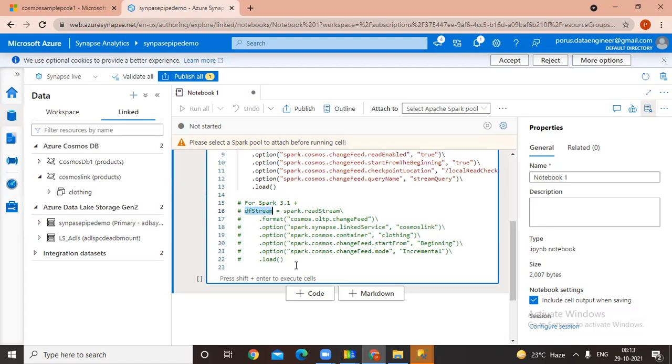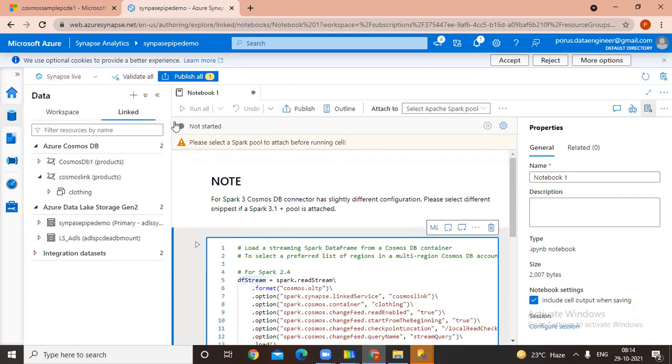So the analytical store will always have the latest data, which keeps incrementing, like the streaming in your Databricks, and at any point of time you can get the latest data from that stream. That's all about the HTAP link which you need to understand from the exam point of view.